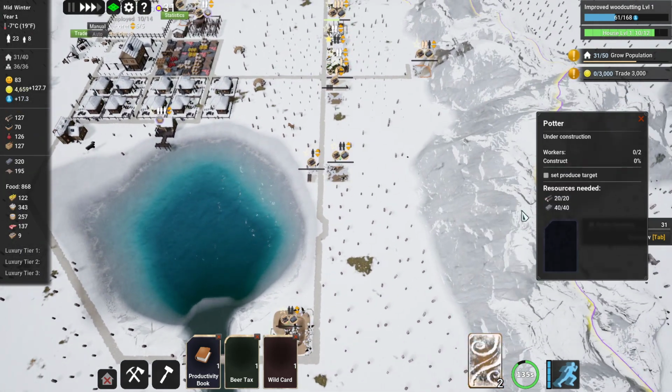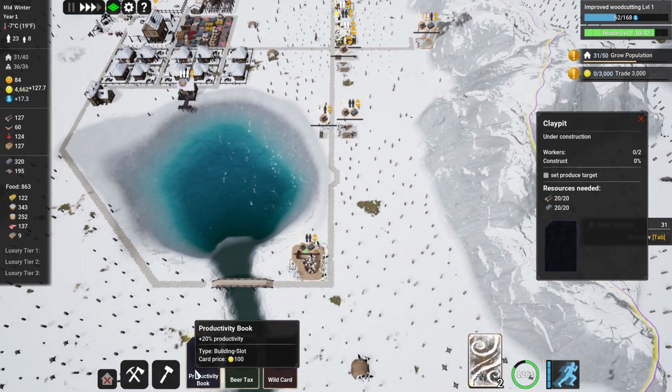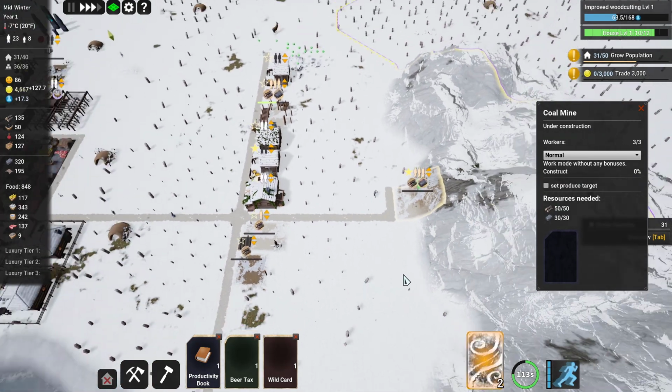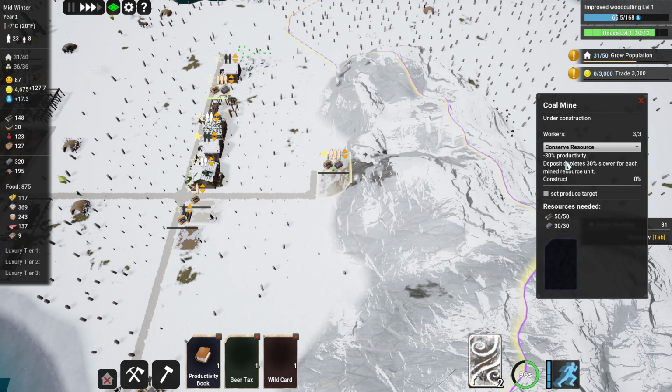Productivity, maybe we go with something like the potter or the clay. Now, productivity cards are great for things like raw resource production. So let's focus that production and say, get to work there, guys. Get to work there. We'll go with, there's 3 options here. So normal, you can go with conserve resources. They get 30% reduction to their productivity, but they deplete less 30%. So that was awkwardly put.